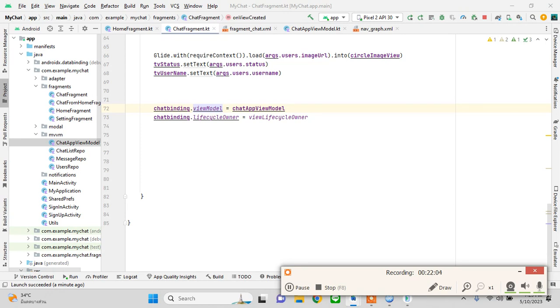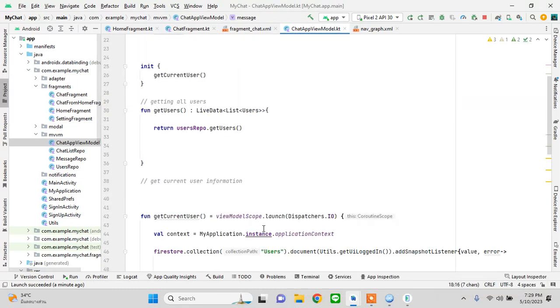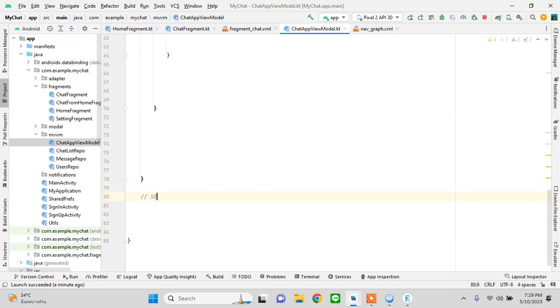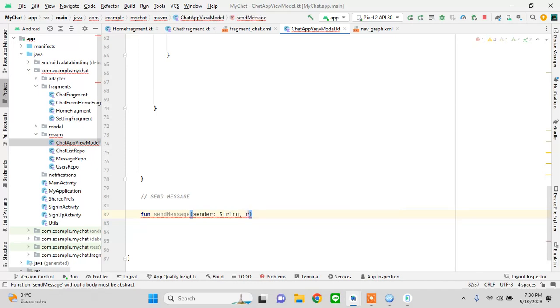So here what I'll do is I'll just come here and create fun send message, sender string, receiver string, friend name, because whenever we are sending the message, we are storing who is sending the message, who is receiving the message, all that, right?